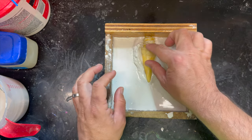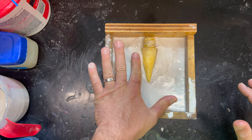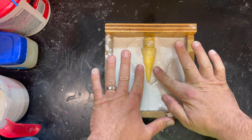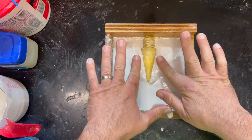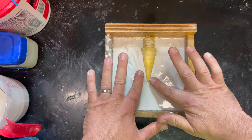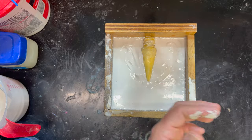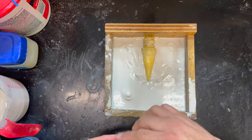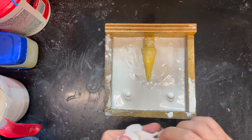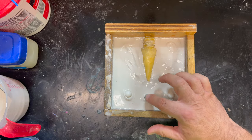So this one probably got a little too hard, it looks like. Let's try and smooth it out while we can. What a weird feeling. It's both hard and soft at the same time. Weird. Okay. Gross. Put two locators in there. Heck, I'm feeling saucy. We'll go for three. Three locators.